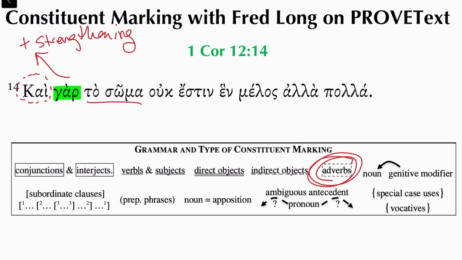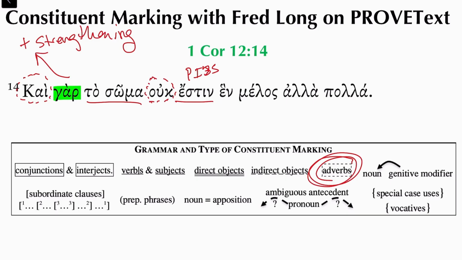then there's a description here of to soma. To soma, I'm going to put a single underline around it, even though this could be accusative because we're looking at a neuter form, nominative and accusative, they look the same. I'm going to start by single underlining it. I think it probably is the subject because it's working with the verb estin. To soma ouk estin. Now the ouk is an adverb, so I put a dotted box around it. I single underline estin, so that's present indicative, third singular of eimi. So the body is not. The body is not. So what is the body not?